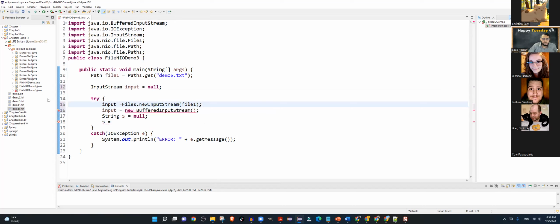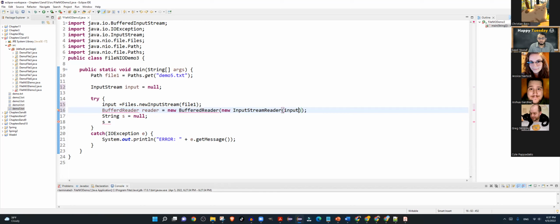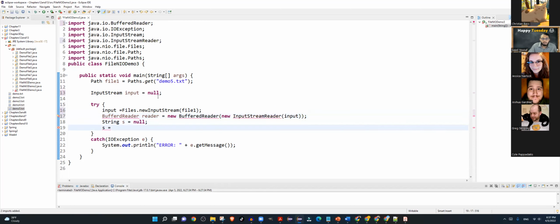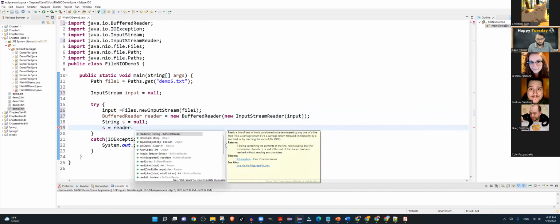So I'm reading these here, okay. And now let me use a buffered reader class. And instead of buffered input stream, let me use buffered reader. There we go.